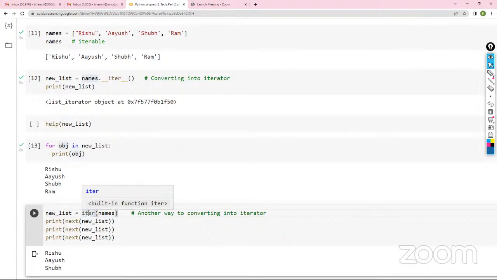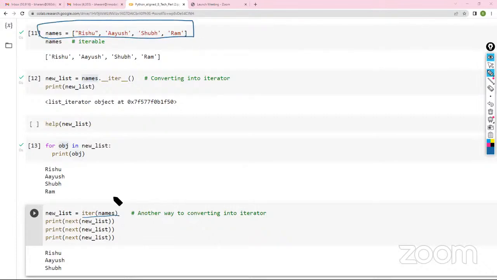Iterable means you'll refer to each and every item in a structured manner. And iter of names, what does names contain? These names would contain these elements. The moment you make it iterable and then you're storing it in new list, what happens?